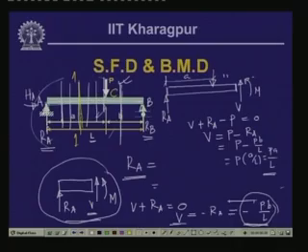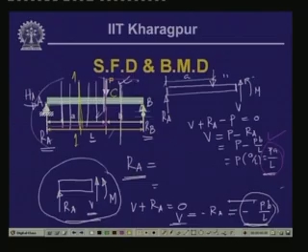So, it is a constant value over here. So, from here up to this left edge of the load is P B by L. Now, immediately after the concentrated load point, there is a change and we get a value of P A by L. So, from here to here there will be a change in the shear force value, and again wherever you take a section over here, you are going to get the value as P A by L.